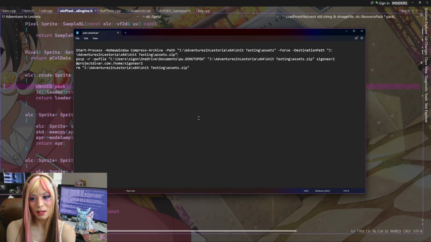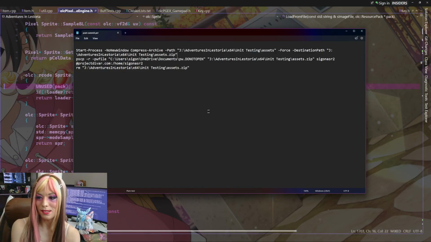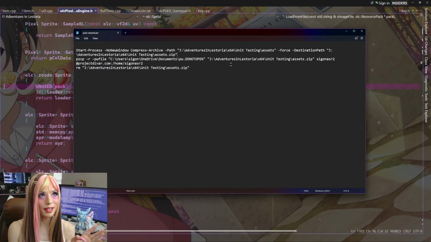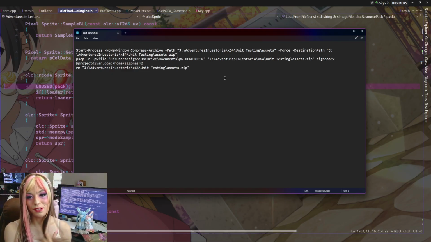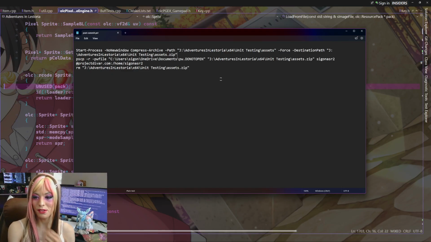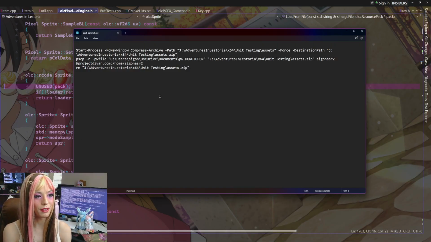This reduces the amount of time it takes to upload everything, while also making it so we don't have to worry about whether we have new files or old files, or whether we have to overwrite them. It's just all in one zip file now that gets sent over.